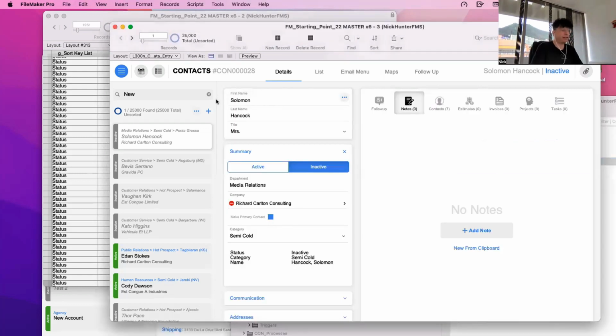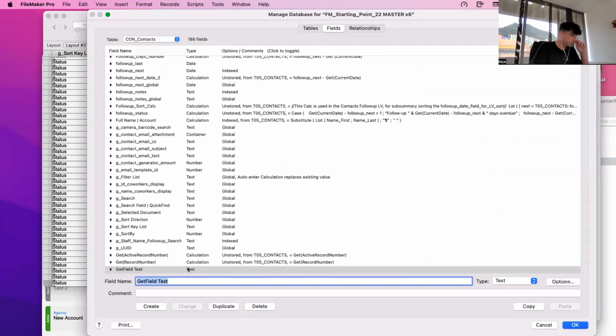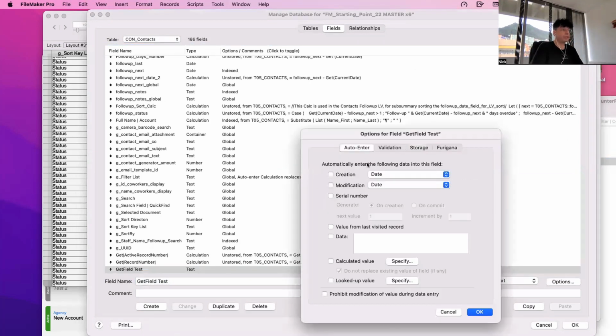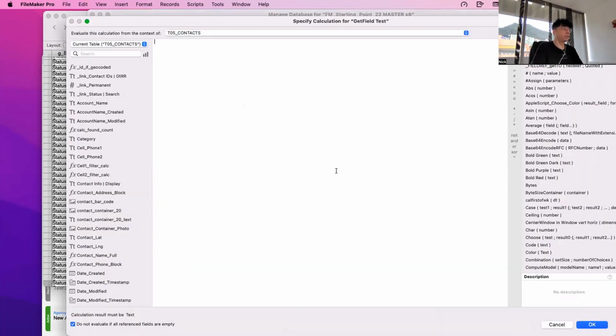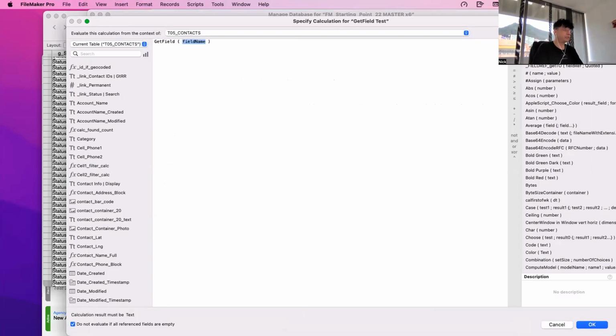For example, let's have fun a little bit. Test, get field test. Okay. So I have this, and here I said get field on get field name, and the field name is a variable. So I'm copying this.